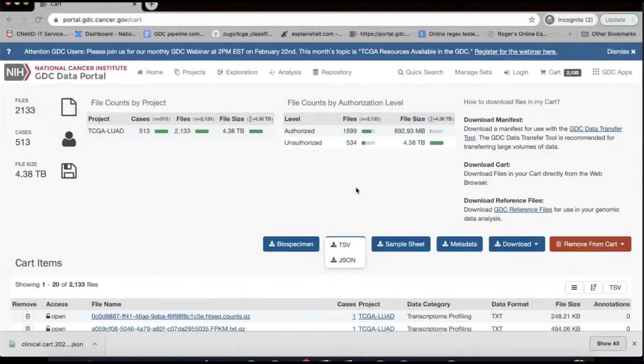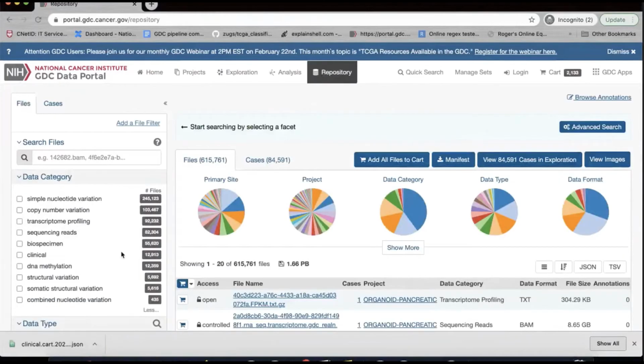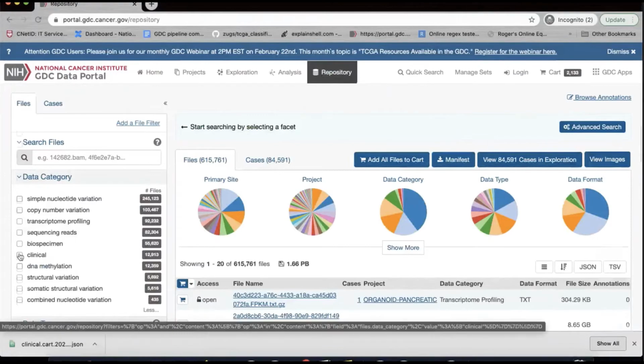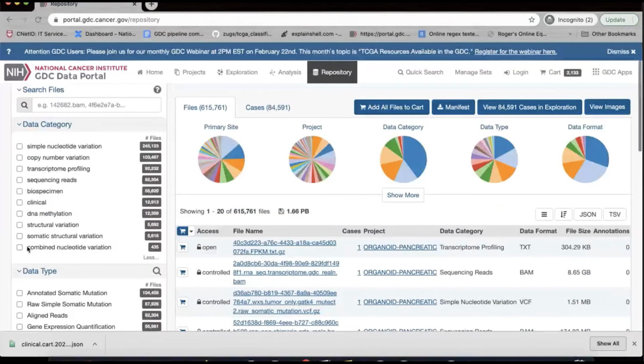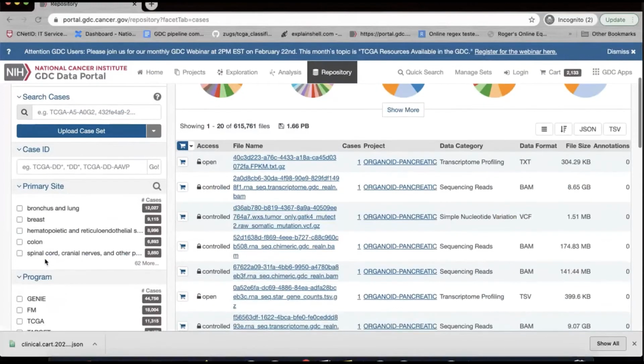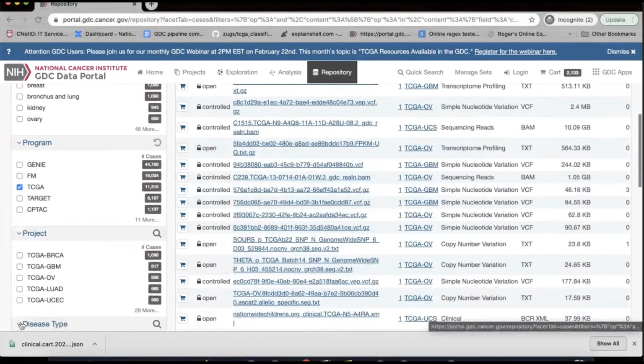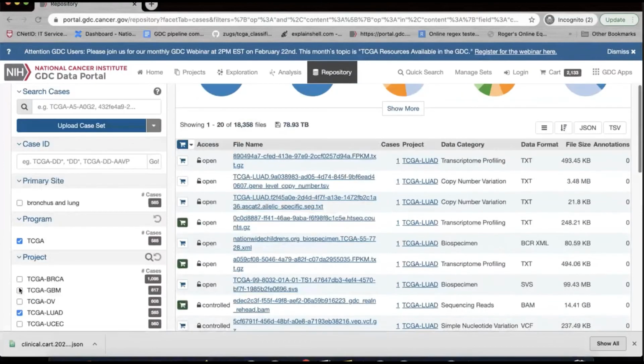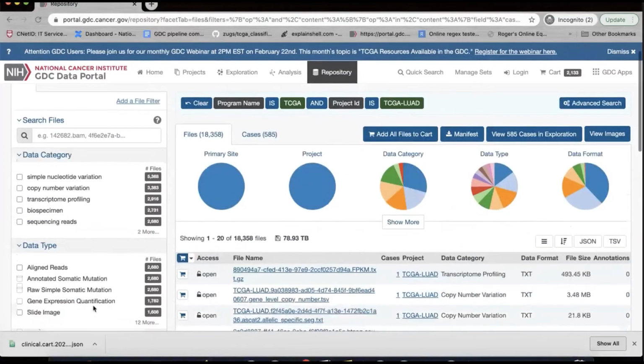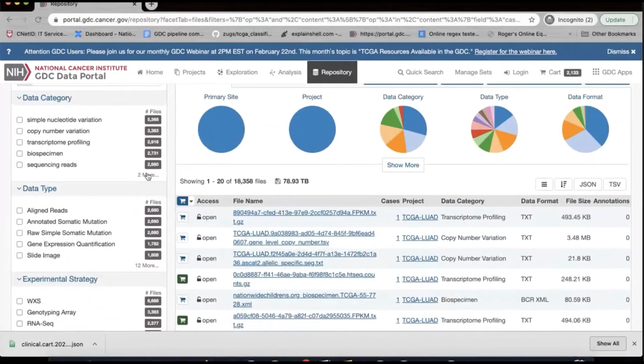Now let's say you go through that and perhaps you're looking for some data that you're not finding that's indexed in the GDC. Maybe there's not a dictionary entry for it, maybe there is, but it's not populated. And the next place to check are the clinical supplement files. So this can be found by going and, let's again filter down by TCGA LUAD and clicking on data category clinical.